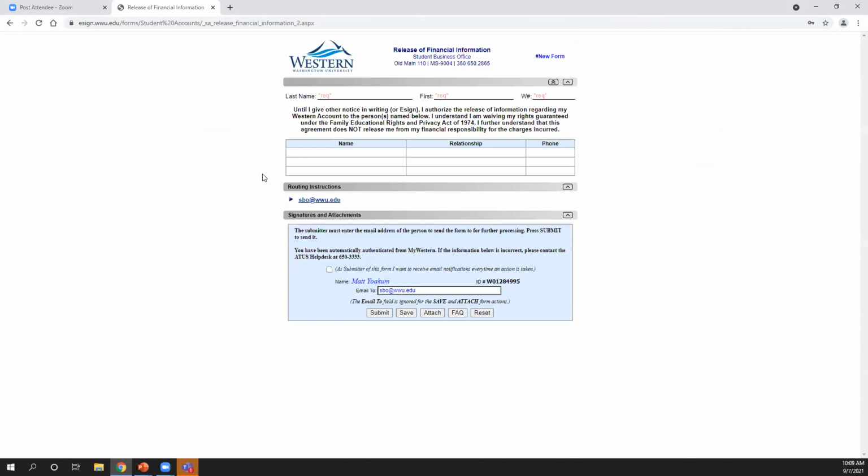Again, it's similar to the HIPAA laws. This is the Family Education Rights and Privacy Act of 1974. We call it FERPA for short. We cannot talk to a parent, a grandparent, or anybody calling or emailing us on behalf of the student about their finances, unless the student gives us their consent. Essentially, the student just fills out their name and information up top here, and they will put down the name of the person, the relationship, and the phone number of that person, and submit it to the SBO. That goes straight to us. We record the names of those people and their relationship to you.